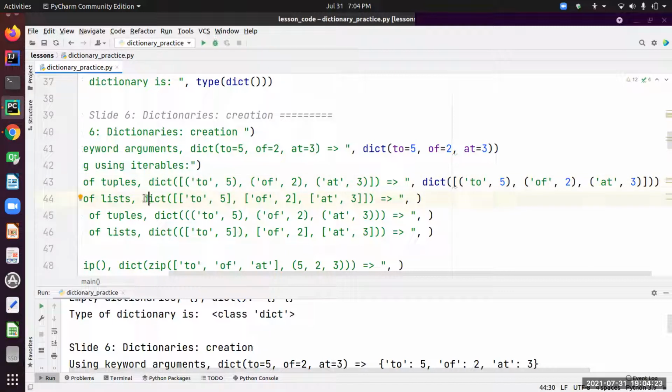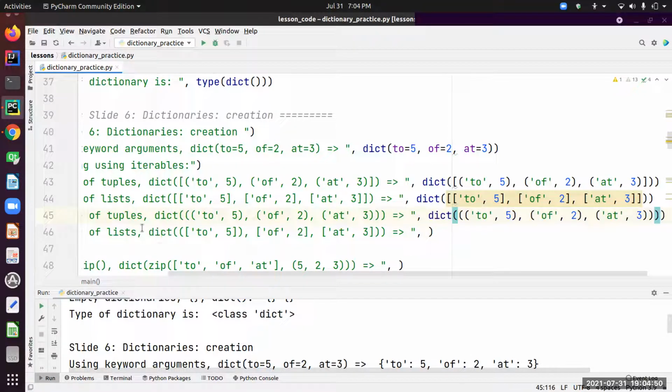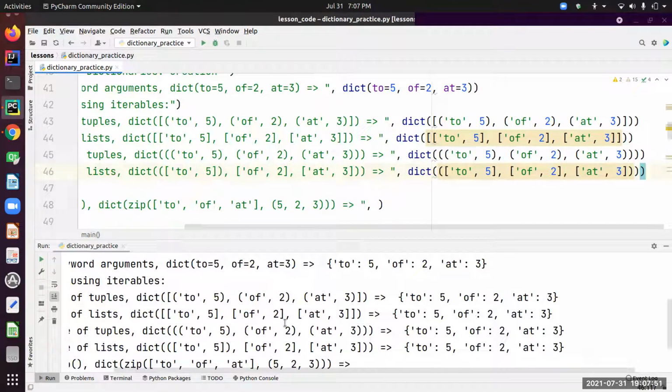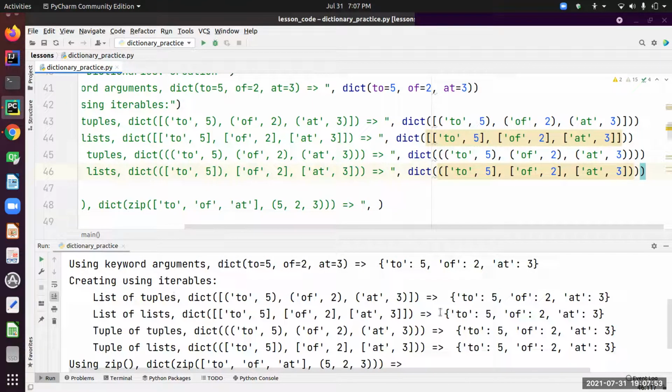Let's check that as well. It's right here. And this one is a tuple of tuples. And right here, a tuple of lists. So you're going to check all of these. List of tuples, got the same.